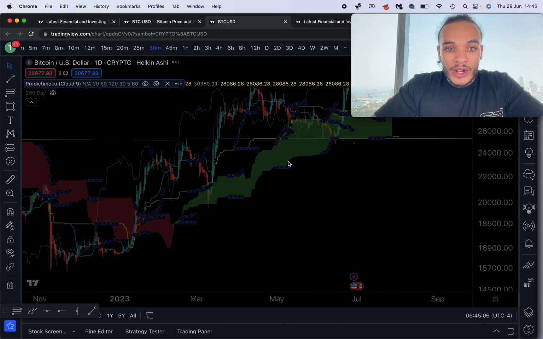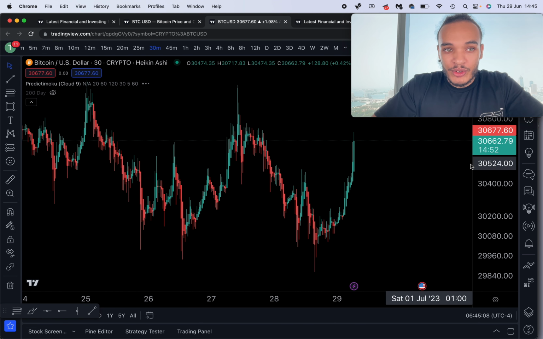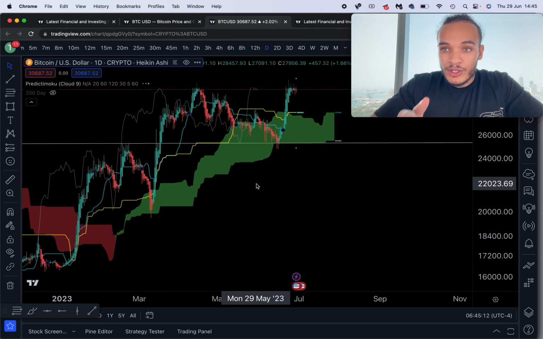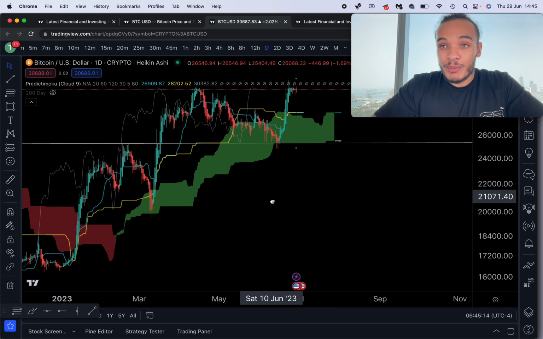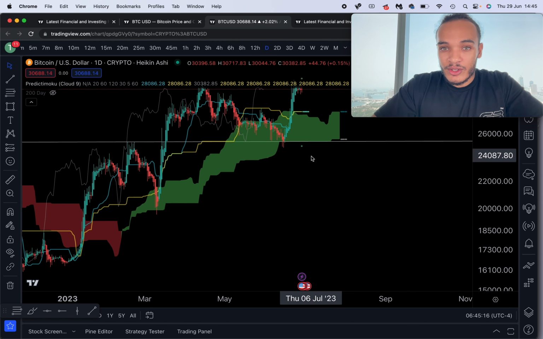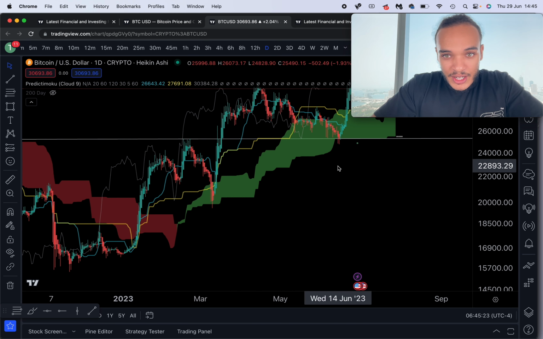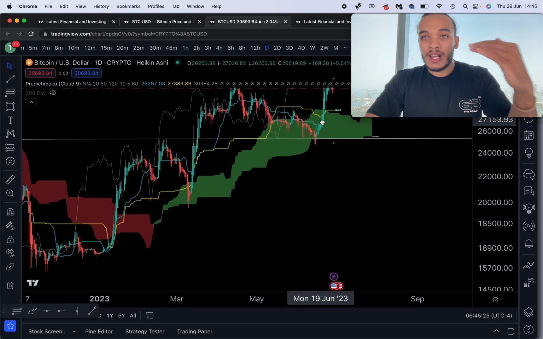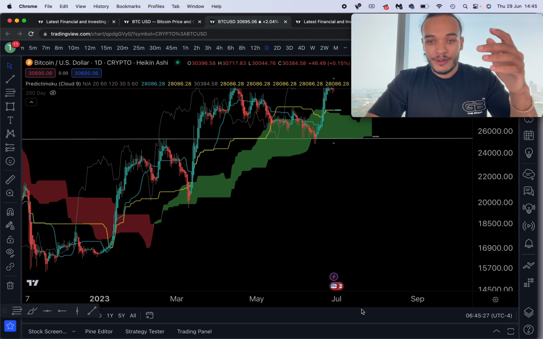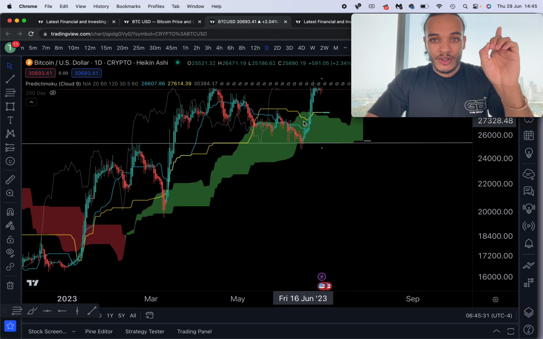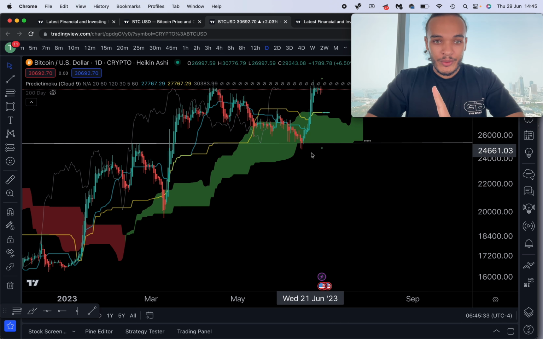Now, this is going to be key for you guys to understand, and it's really helped me. Disclaimer, always keep it on the daily. If it's not on the daily, it doesn't matter. Only trade off the daily with this strategy. Whenever these lines are inside of the cloud, they do not count. That is the first thing that you need to know. Whenever these lines are inside of the cloud, they do not count.